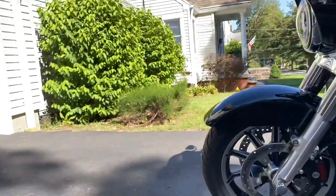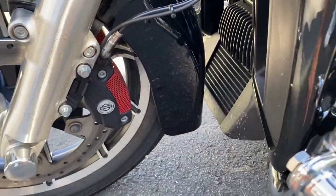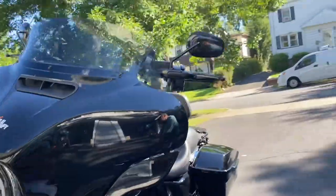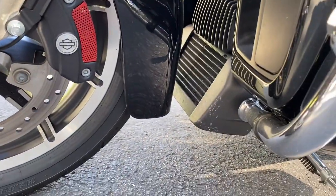Now, why do I call it a game changer? Well, if there's one thing I don't like about this bike, the design is this, in my opinion, this hideous front fender. I know historically it's been on the original Electra Glide and the Ultra, there was a lot of chrome decorating on the front and on the bottom parts, but with this naked look where there's no chrome, it's just the metal itself in black. I don't know, it doesn't sit right to me, the whole square, boxy design.